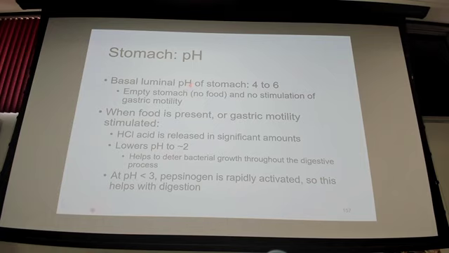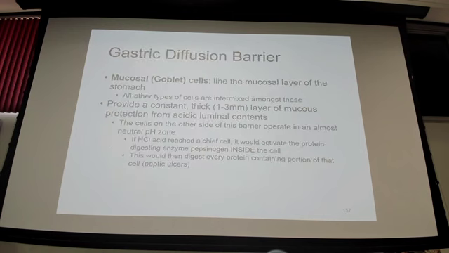The pH of the stomach can go from about 5 down to about 2 or lower, depending on what we put into the stomach. All right. So when we get down to these lower pHs, more acidic, that's when a lot of these zymogens are stimulated, meaning the precursors of the actual enzyme to start digestion, like pepsinogen. Goblet cells. The easiest way I remember these is there are goblets of mucus. These are the cells that produce the mucus that helps protect the lining of the stomach from all of that stuff. Okay.